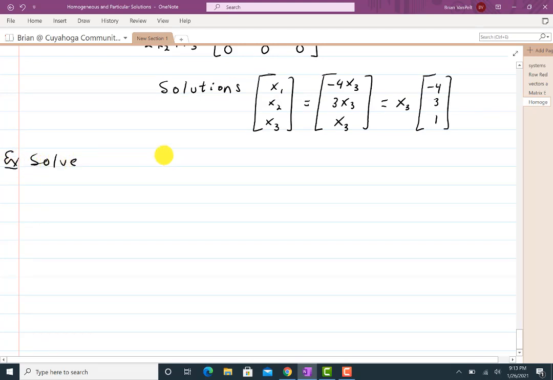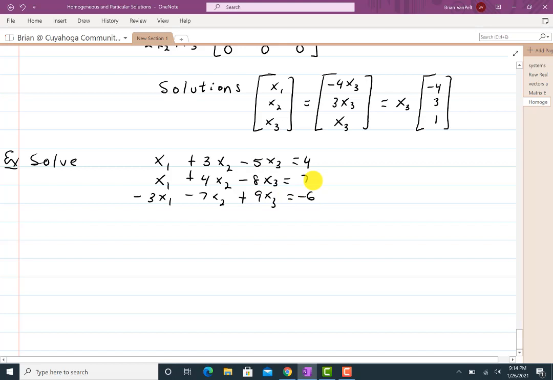Now I'm going to do the same thing again, except I'm going to work a non-homogeneous system of equations. And so I'll go this time to an augmented matrix, and run through the row operations as far as I need to, just like before.